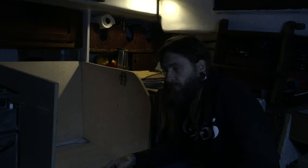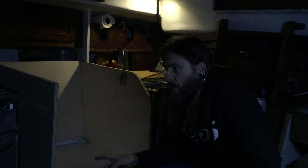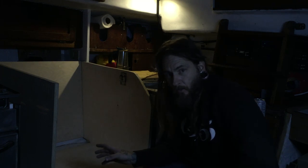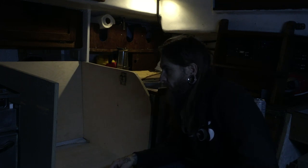I have the stove enclosure temporarily screwed together and I've gone ahead and put the stove brackets on. I'm going to set the stove oven into the enclosure and see how it sits - that'll let me know if I need to adjust the brackets. Once I'm happy with the placement and I know it's all going to work, then I'll take this back to the studio to laminate everything and put all the teak trim on.